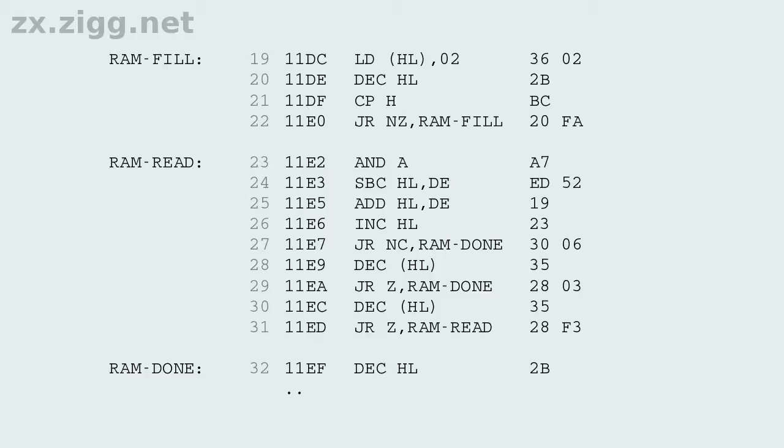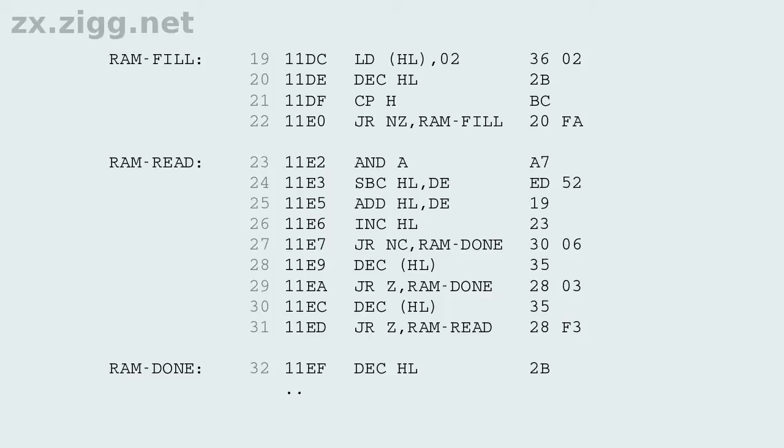Remember that the accumulator still holds the value 3F, having been loaded at line 13, and it's with this that register H is compared at line 21. When these two are equal, the zero flag becomes set, and so the conditional jump relative instruction at line 22 does not cause a jump, and execution then continues to line 23. At this point, every functioning byte of RAM in the computer should contain the value 2.